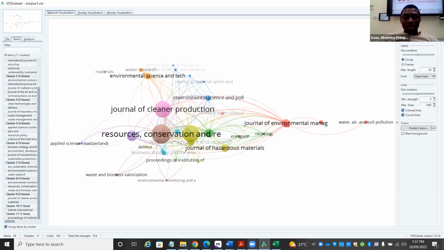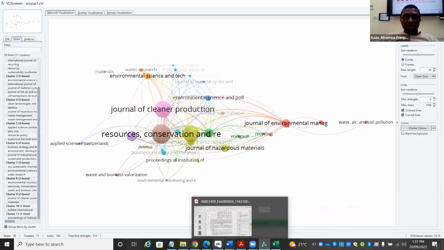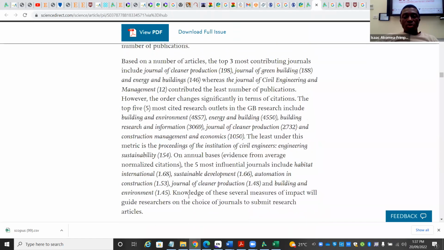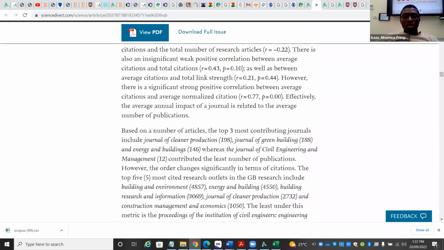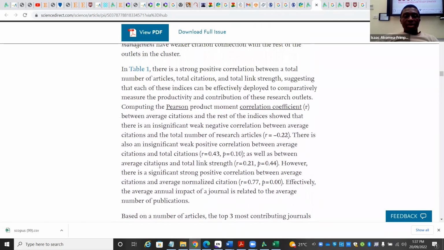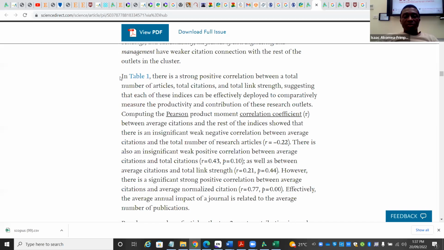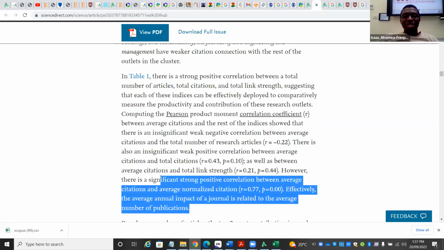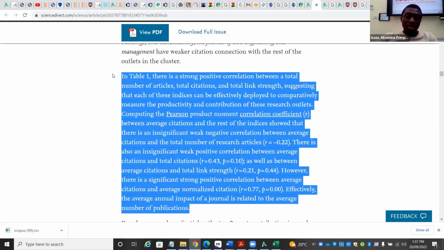What is the next thing? Yeah, so that's all. Please, you can skip this one for now, because it's actually not compulsory for you to put this in. He's just trying to show how strong they are, but it's not required. In most papers I've seen, they don't do it. But in the next video, I'll show you how it's computed. It's not that difficult. You are just running a correlation coefficient.